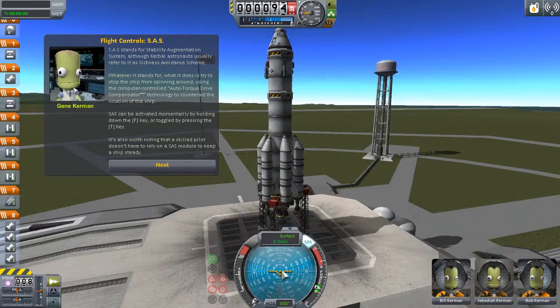Basically, a little shipboard computer will attempt to hold a direction. Now you also have other options, like you can tell it to point in a particular direction using these other controls, but the basic control is just to hold the direction. It can be activated momentarily or deactivated momentarily by pressing the F key. So if I just press it, it turns it off. If it's off and I press it, it turns it on momentarily.